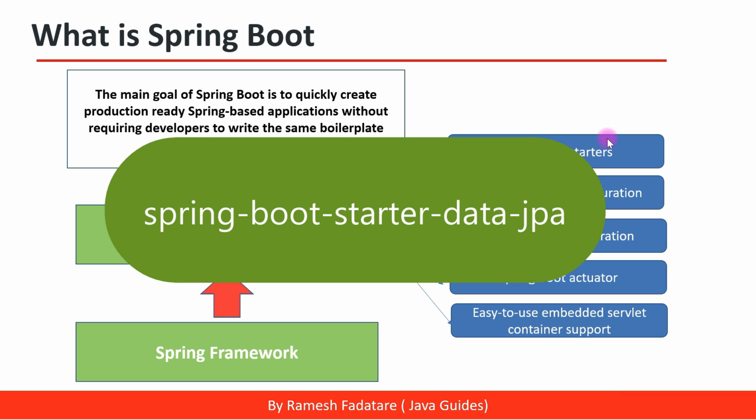For example, the spring-boot-starter-data-jpa dependency. Whenever we add this dependency in our Spring Boot application, it will include all the dependencies required to use Spring Data JPA along with Hibernate library dependencies. Alright, as Hibernate is one of the most commonly used JPA implementations, Spring Data JPA internally uses Hibernate as a JPA provider. So Spring Boot provides this dependency, that is the spring-boot-starter-data-jpa dependency. We need to only add this starter dependency. It will internally include all the required dependencies to work with Spring Data JPA.